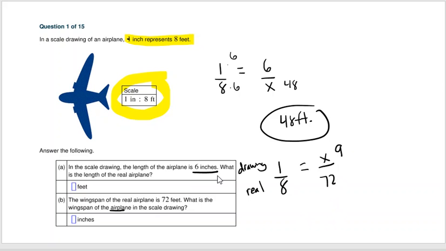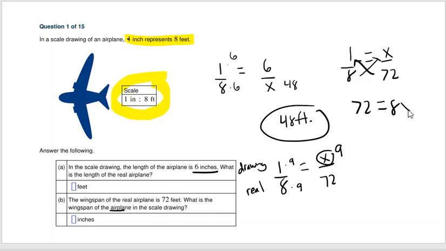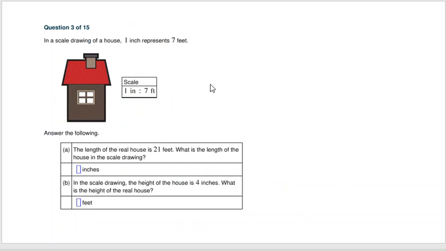Now, if it's hard to recognize that 8 times 9 is 72, so we have to do 1 times 9 to get to x, another way that you can do this is you can actually set it up as a proportion, which we've done, and then to solve the proportion, you can cross multiply. 72 times 1 is 72, 8 times x is 8x, and then we would just divide by 8 on both sides, so x equals 9. So that's another way that you could also do these. Okay, so let's go ahead and look at another one.